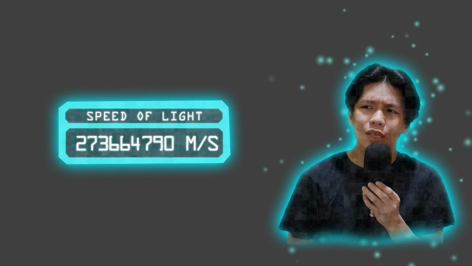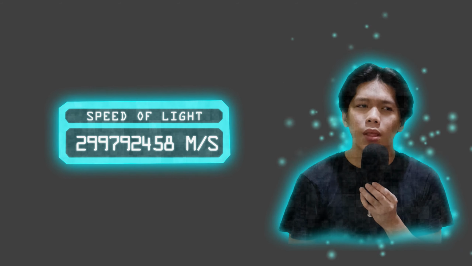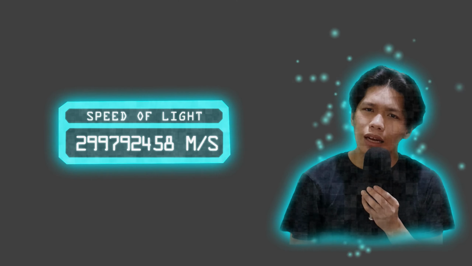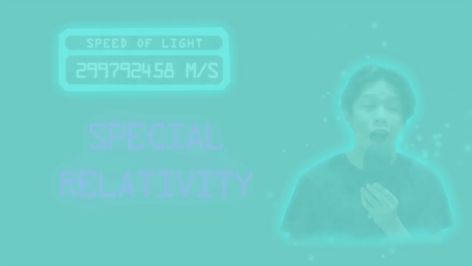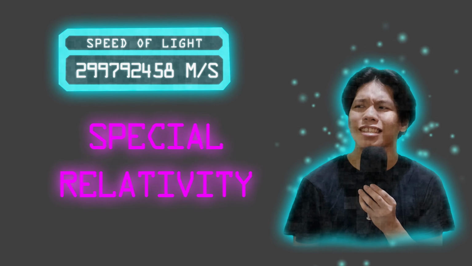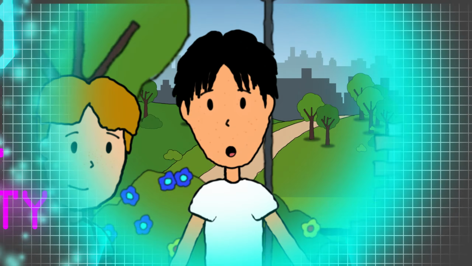Hi. The speed of light is constant. It's measured the same on any perspective. But how? Now, it sounds like a fairly simple question to answer, but when you put motion into the mix, a whole new theory was created just to answer this simple question. Let me show you what I mean.